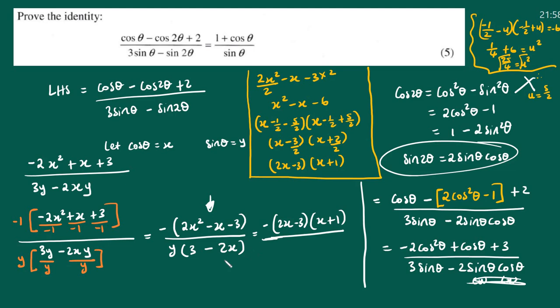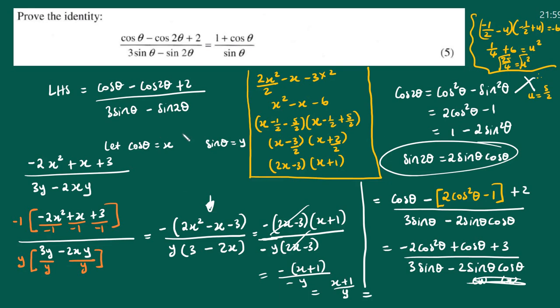When I'm with my grade 10s, I tell them that you want this bottom bracket to look like that, isn't it? Write it like that, but just take the negative out, meaning just write a negative outside. In that way, you're going to have this canceling that. Then you're going to have minus x plus 1 all over minus y. Now minus and minus, they cancel, so what is it that you have? You're going to have x plus 1 over y.